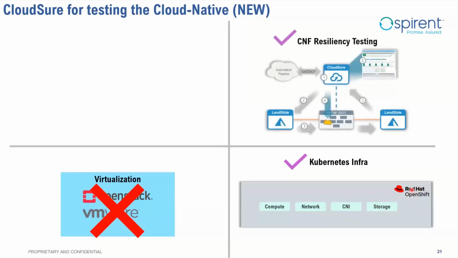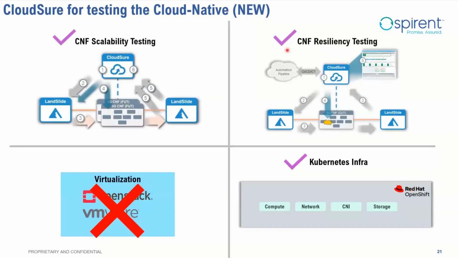And on the application layer, we test the resiliency and scalability. What is the resiliency if the application fails? Is it self-healing? Is the Kubernetes self-healing it? We have seen instances that the CNF, which runs on the Kubernetes, was incompatible with a particular Kubernetes platform. It may work on Red Hat OpenShift, but it may not work on Amazon EKS. So that interoperability is what we will validate in the CNF resiliency and CNF scalability.